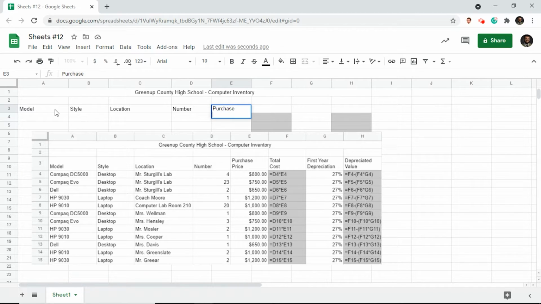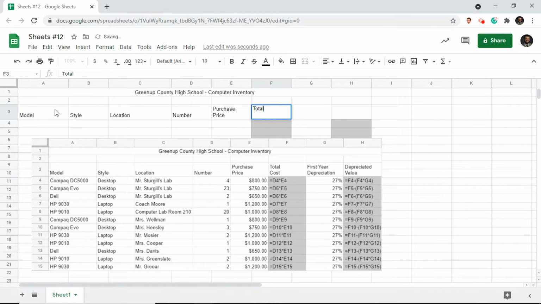Still going to remember that Alt Enter trick. Type price. I'll type total. Alt Enter cost. First year. Alt Enter depreciation. And depreciated. Alt Enter value.